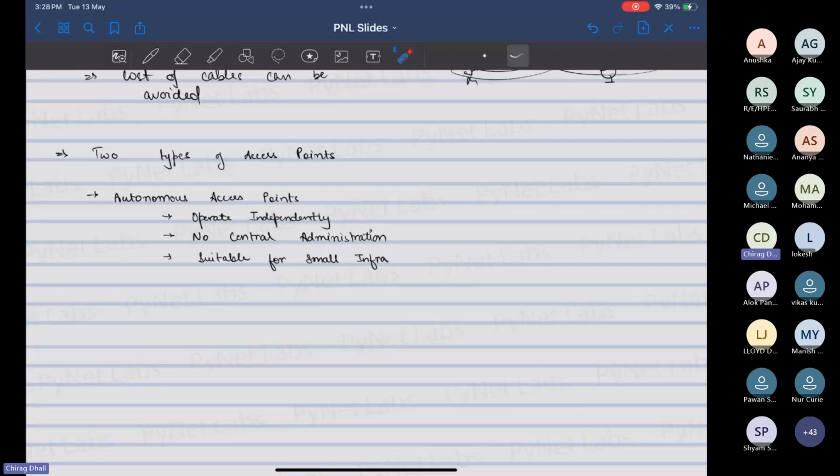So if your network has 50 access points, you'll have to connect to all 50 of them one by one to configure them. That's not a good idea, right? So it's only suitable for small infrastructures where there is a requirement of very few access points. This also brings simplicity and is cost effective.